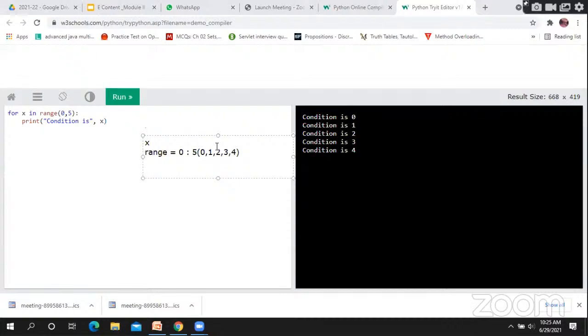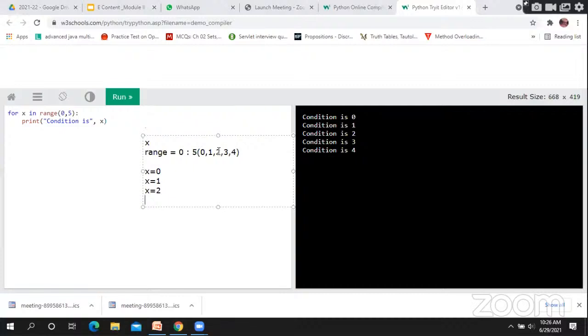So now when I have said for x in range 0, 5, what am I telling? First, my x value will be 0. Then I will check my condition. Increment is automatic, so the counter goes from 0 to 1. Is 1 coming in the range 0 to 5? Yes. Then print the statement, whatever the condition is equal to 1. After 1 it will increment. Now my x value is 2. Is 2 in the range 0 to 5? Yes. Then print my x is equal to 2.